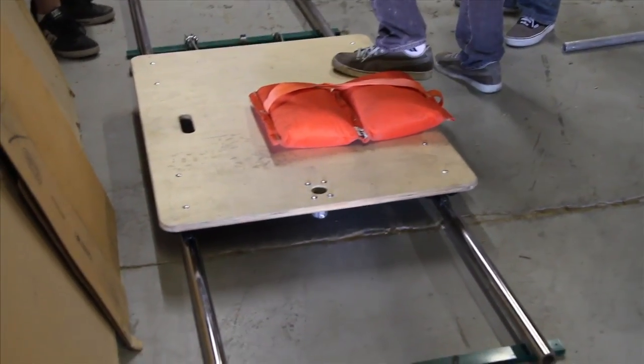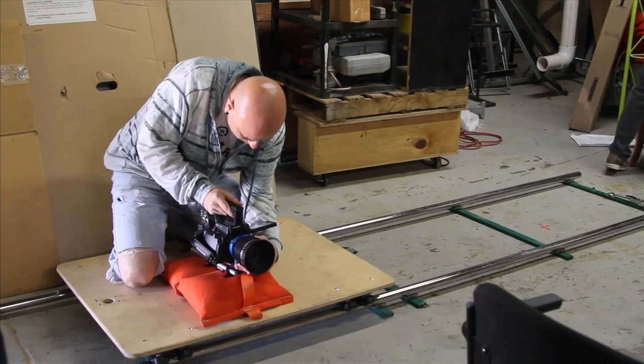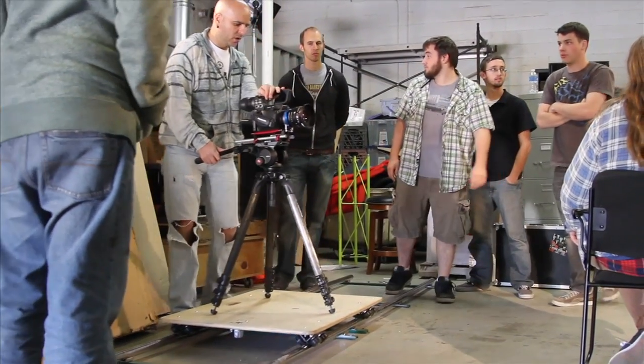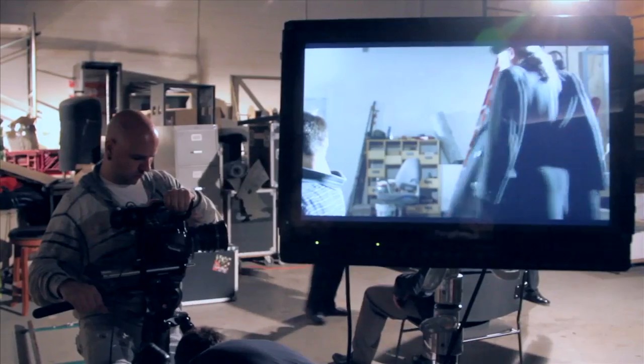Of course, there are several downsides to using dollies. They're time-consuming to set up, they can be pricey, although these skateboard-style dollies tend to be much cheaper. They can be inconvenient to carry around, and you usually need more than one person to set them up and use them. But I have to say, I love using dollies to move the camera. I like to put the camera low and then dolly it. I like to have it high and dolly it.